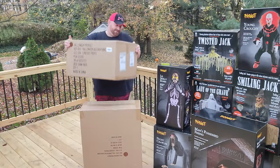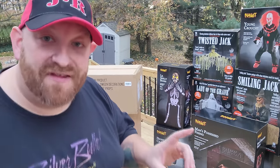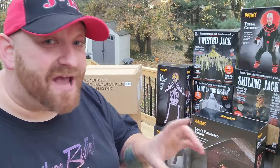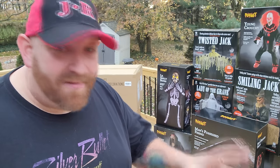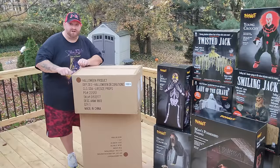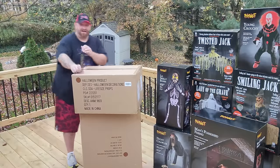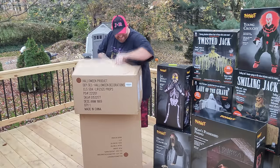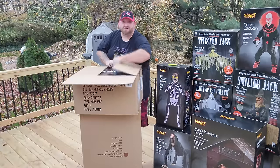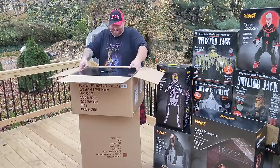Let me give you a quick backstory on this second one. I was not going to buy this one — I never had any plans to — and then I saw him in one store this year, and my mind was made up. That night I went home and bought him. I know you guys are trying your best to guess what it is. I'm so excited — it feels like Christmas morning. Here we go!